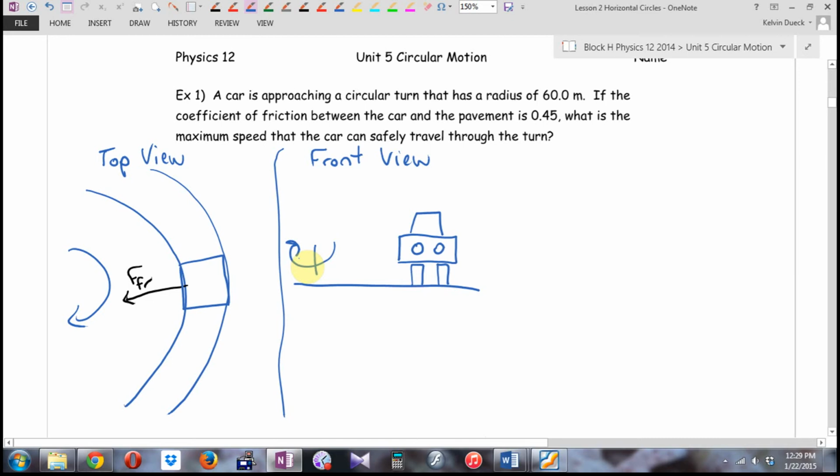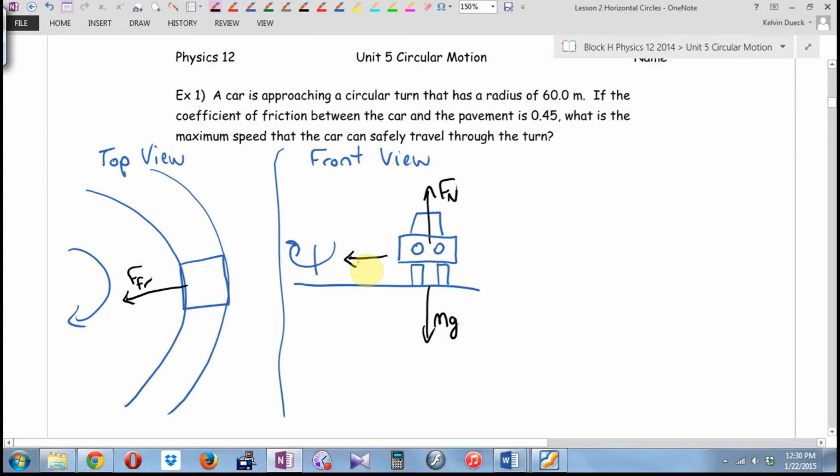In some ways, the front view diagram is more descriptive because what are the forces acting on this car? Get the obvious ones. Which way would gravity be in this picture? Straight down, and now I can fit it in. What else? What path is this car tracing out? A circle. Where must there be a net force pointing? Toward the center. I'm not going to call that FC. Oh, what force pushes a car in a circle?